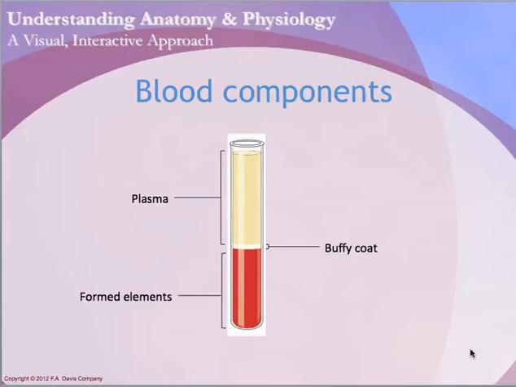Something to take note of is the viscosity of blood, or kind of the stickiness or the thickness of blood. Usually blood is about 5 times thicker than water, but a lot of things are going to affect this. So if someone's really dehydrated, it's going to become thicker or stickier. And if they're overhydrated or they don't have enough red blood cells, it's going to become more thin, or the viscosity is going to decrease.